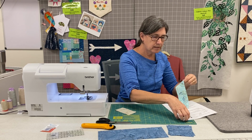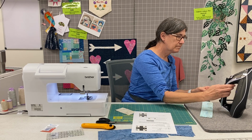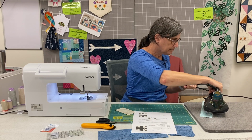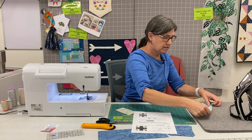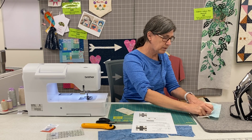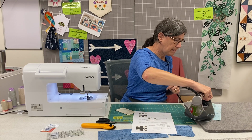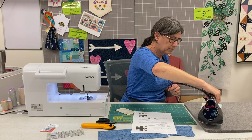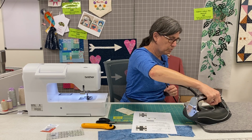All right, so I've sewn it, 1/4 inch, and now I'm going to press it. And when I press, I like to press it flat at first, just to kind of set the seam. And then once it's flat, I will press it towards the darker fabric. Whatever happens to be darker, that's the way I like to press it. So I kind of give it a little bit of help first, and then I just press it to one side towards the darker fabric. This iron was cold, so it's trying to warm up.